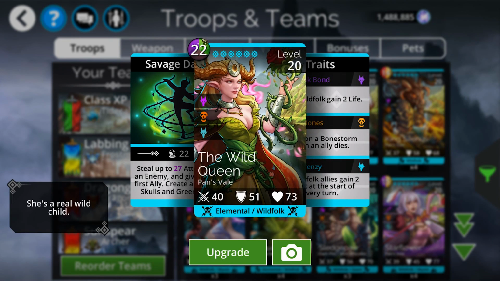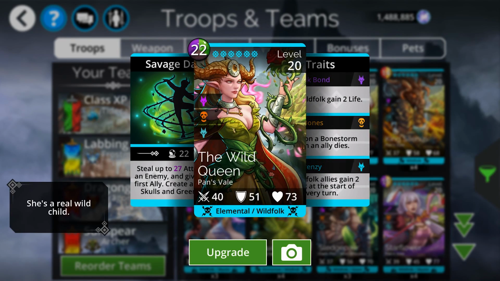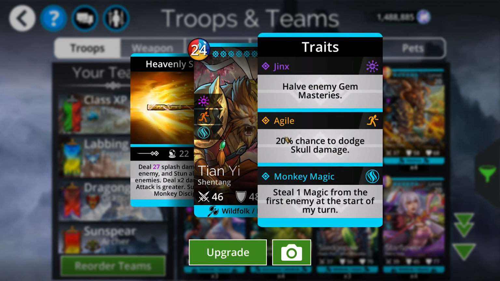She gets no benefit from the yellow stat pumping piece herself, but every other Wildfolk that's yellow at least would get an extra 2 attack at the start of every turn. So interesting but weird, which is thematic. Tian Yi is, of course, also very odd. In terms of what they do, it's kind of awkward.